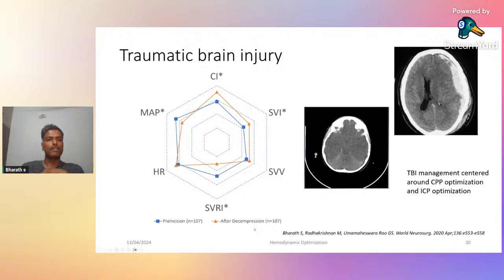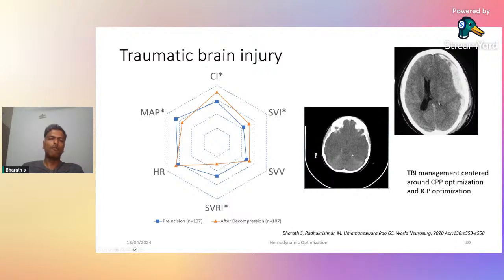And in our study of around 107 patients, what we have noticed is that patients who have a normal cardiac index or slightly lower cardiac index performed better at discharge than patients who had a very high cardiac index. So that means that in TBI patients, those with a very high cardiac index have poorer outcomes than patients with a normal cardiac index. And the pathology also matters: for a patient who has a bleed, once the hematoma is evacuated, he doesn't require a very high blood pressure, because now the brain is lax. In him, a normal mean arterial pressure and CPP would be much easier to target.